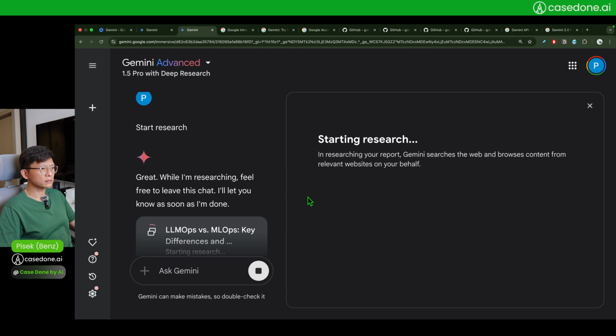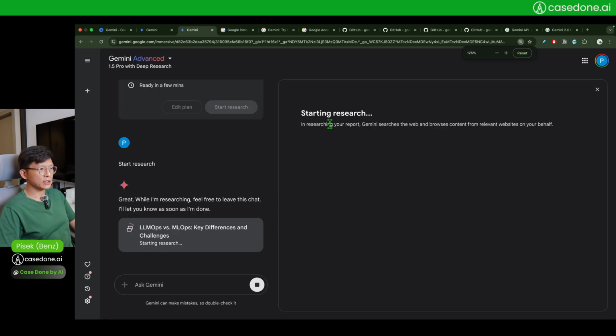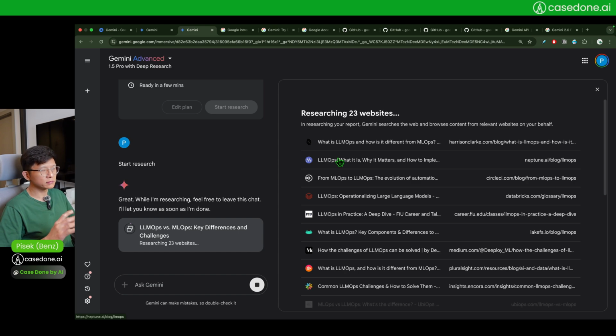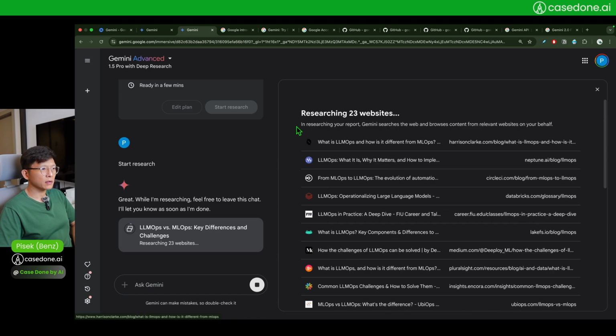Ooh. Live document. Yeah, this is like an idea copied, not copied, inspired by the original one from Anthropic, I think. Okay, in searching your report, Gemini searches the web and browses content from relevant websites on your behalf.